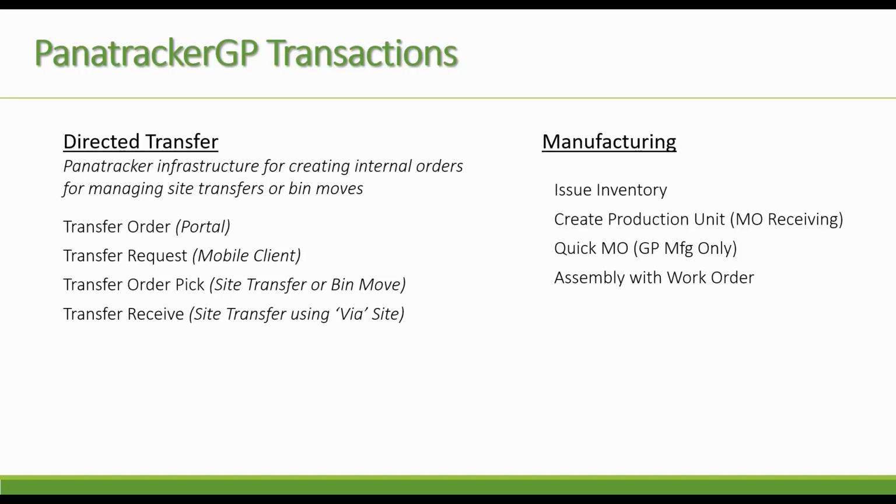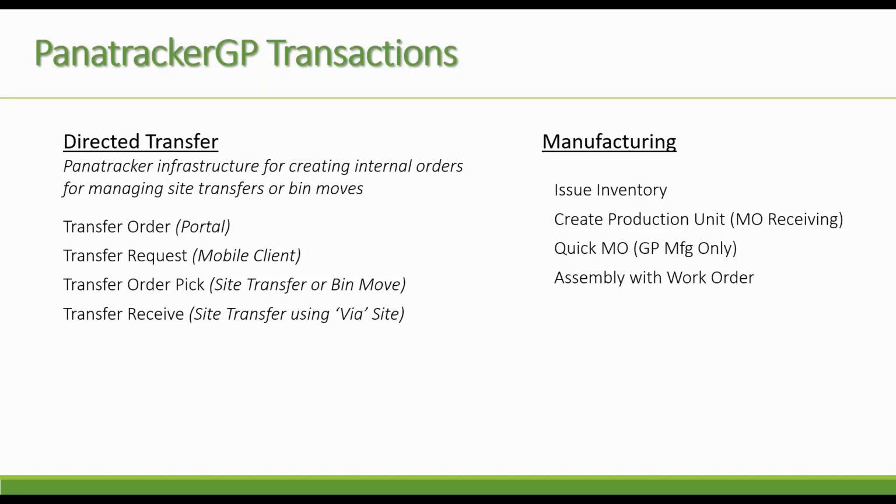Additionally, PannaTrack supports directed transfer and manufacturing customers. Manufacturing is for those customers, as I've mentioned before, who are bringing in raw material. They're using Dynamics GP manufacturing. They may be using Horizon or Vicinity manufacturing even. PannaTrack integrates with all of those solutions. Additionally, we integrate with and support the Dynamics GP assembly transaction. This is native functionality in Dynamics GP that allows you to do bills of materials to remove and add new inventory.